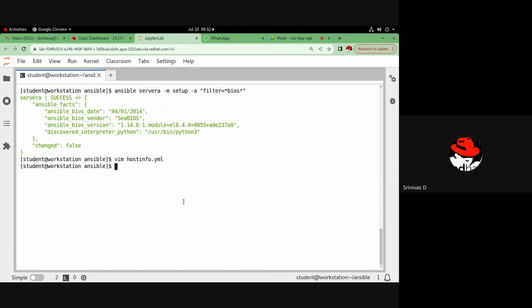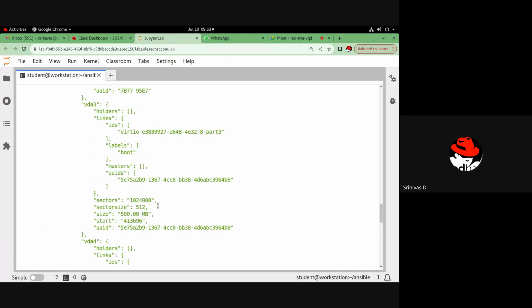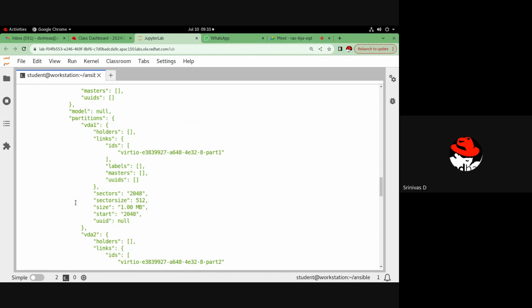Here I'll say devices. It starts like this: Ansible facts, then devices, then VDA, and under VDA we have size. So we are supposed to use this order.